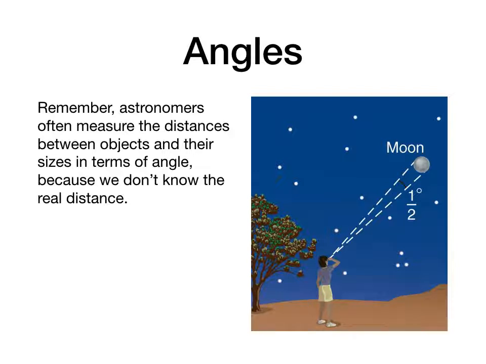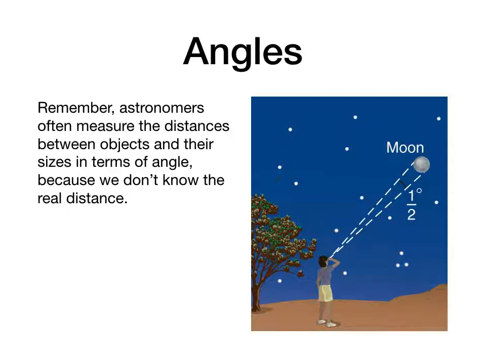And you can also use this to measure, for instance, how big something is or how far away two things are. So this person is looking at the moon. And if they draw their line of sight from them to one side of the moon, and then a line of sight from them to the other side of the moon, the angle between those two lines is 1/2 degree. So we say the moon is 1/2 degree angular size.